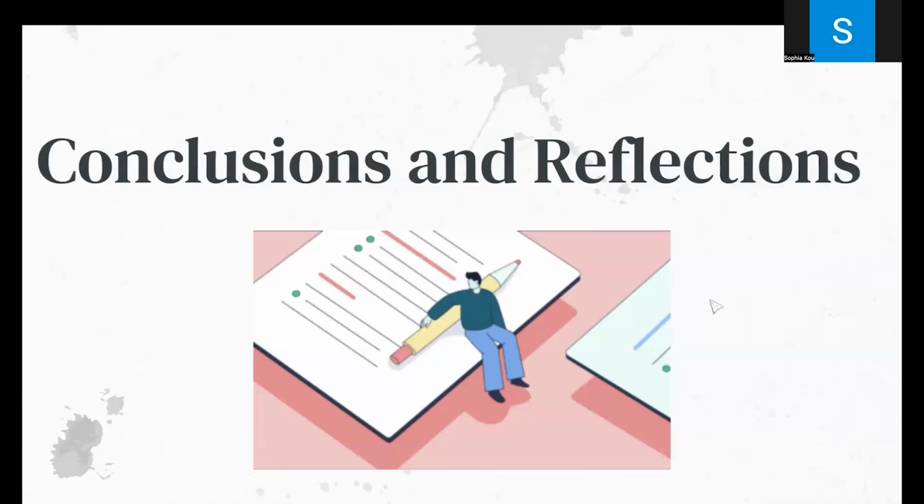Looking ahead, the knowledge and skills gained from this project will be highly applicable in the future, especially in architectural and sustainable design. 3D printing offers exciting possibilities to create innovative and environmentally friendly structures, and I'm eager to explore these technologies and how they can contribute to more sustainable practices.